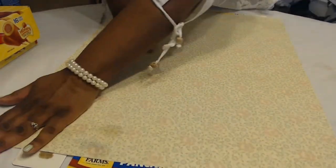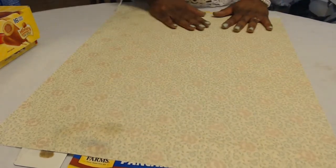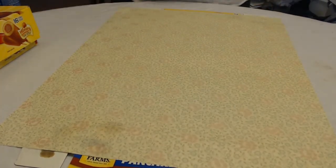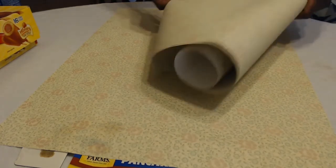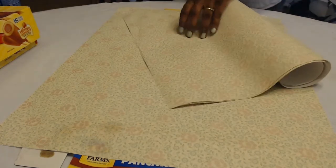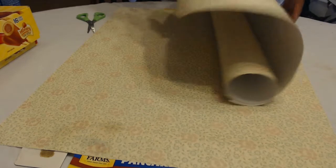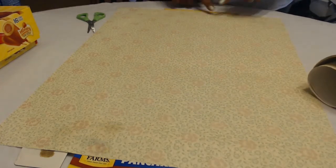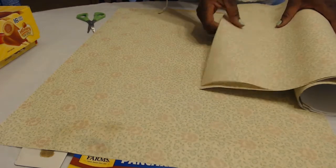Oh, so that went on really well. It's nice and smooth. I did get it a little sticky there, but it dries, and when it dries, it's not sticky anymore. It just dries so you don't feel it. And since that's in the front anyway, it's okay. But I am gonna go back now and just cover that little edge that I missed.